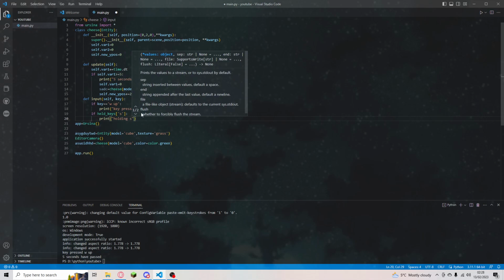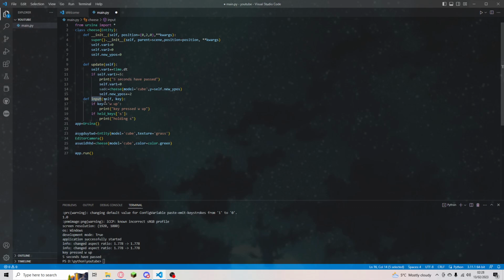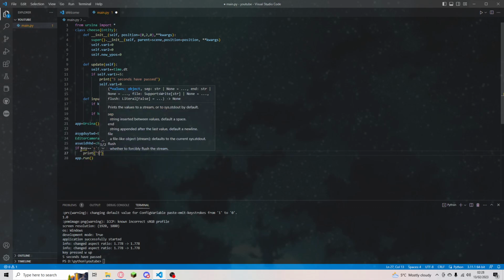One quick thing: key only works in input, and self works pretty much everywhere, but always put self behind almost every function, and key goes after it, and anything else after this as well. So held keys doesn't need the key thing, so you can't just say if key is equal to S here and then print S. That would not work.